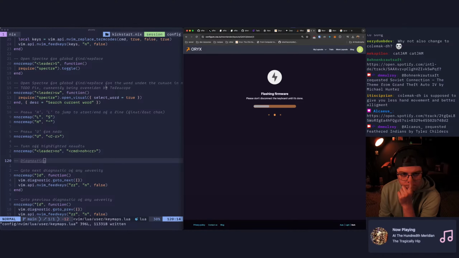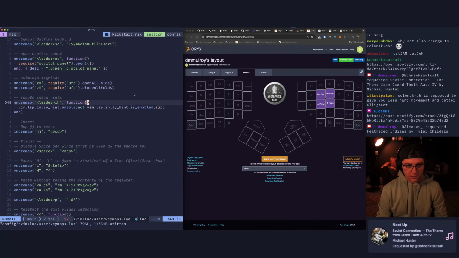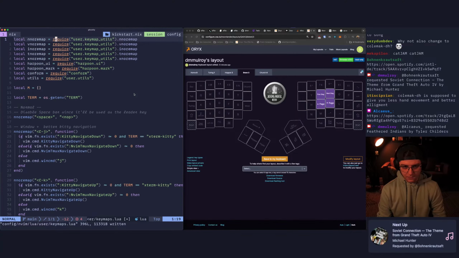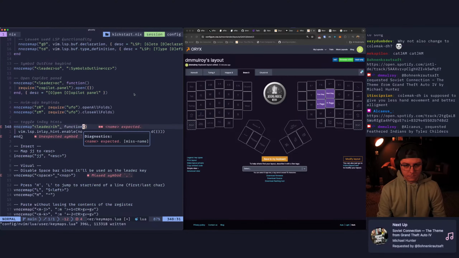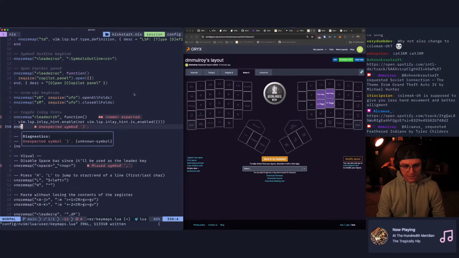There's probably a bunch of these that we can make much nicer. So now let's go cause an error. Let's just get rid of that, and then let's also get rid of this comma, and we'll go to the top. And now I should be able to, yeah, look at that. I can go through my diagnostics super easy and super fast.